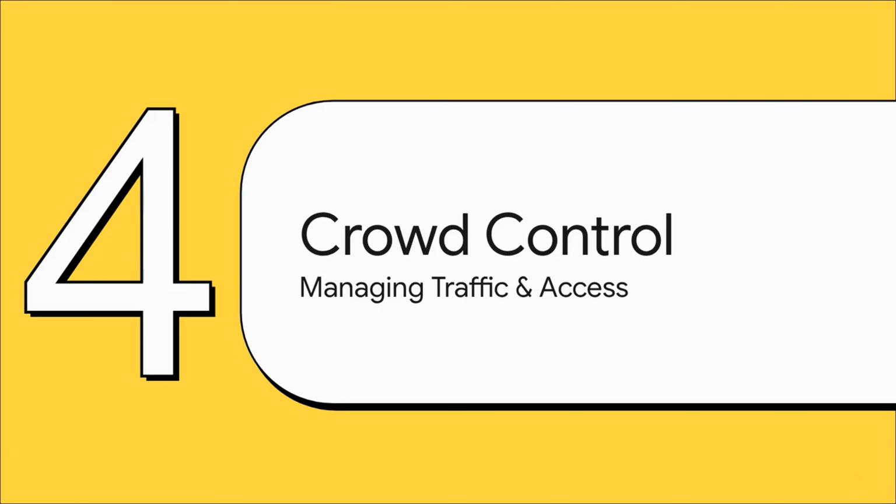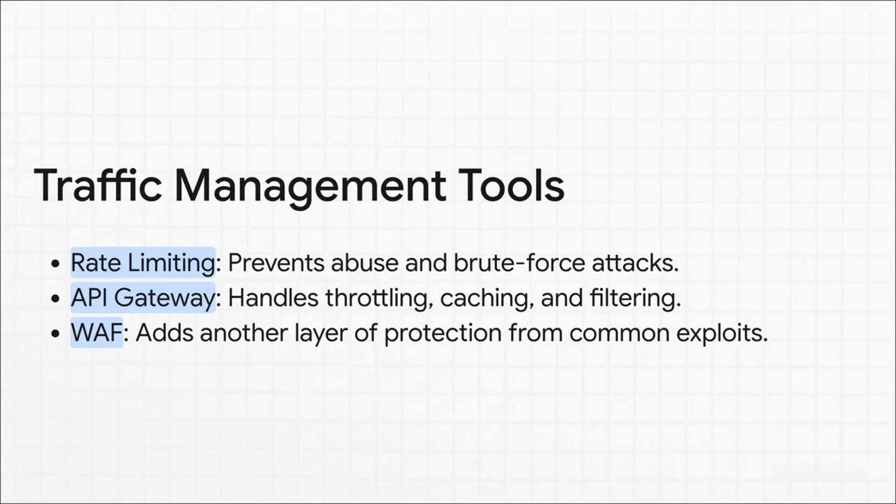A fortress can be breached not just by one clever attacker, but also by just an overwhelming mob. And that is why we need crowd control. This is all about managing the flow of requests to prevent your application from getting flooded, whether it's malicious or just accidental. So here are your main tools for managing that crowd.